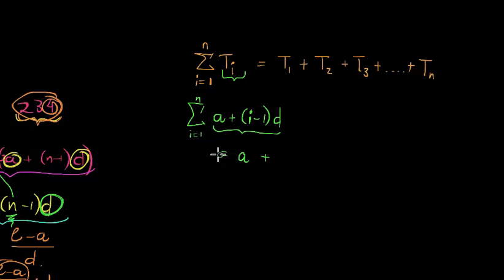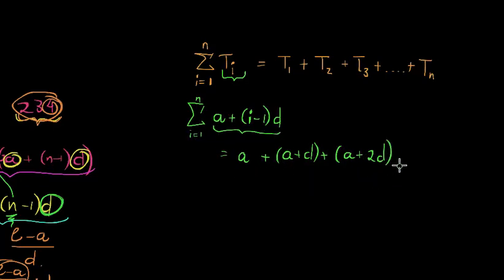What's my second term? i is equal to 2. 2 minus 1, 1 times d is d, a plus d. What is my next term? You see, it's just a short way. The next one will be, because i is now 3, 3 minus 1 is 2, so it's just a plus 2d. So it's just a shorthand way of writing all this.